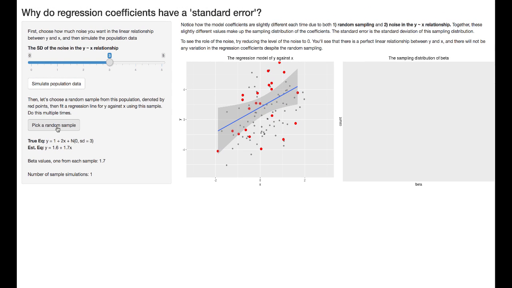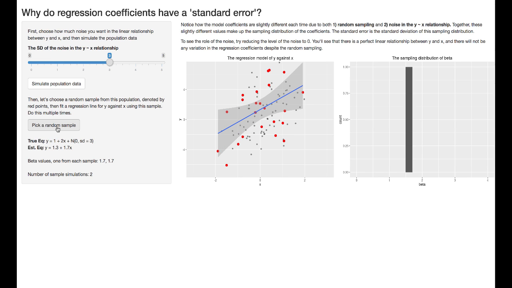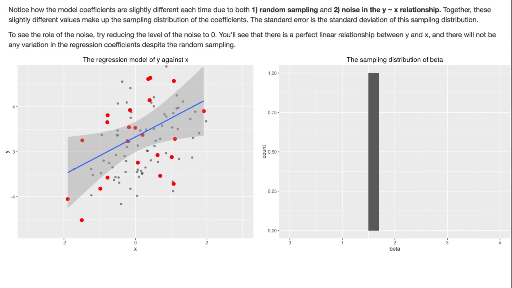So what happens when we take another random sample? Well again it's now sampled different values from the population, it's estimated the parameters of that linear model and again it's got a value of 1.7 for the beta 1, and now on the right hand side we can start to see basically a histogram of the different beta values that we're getting from our samples.